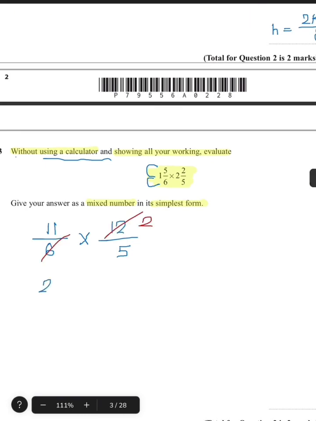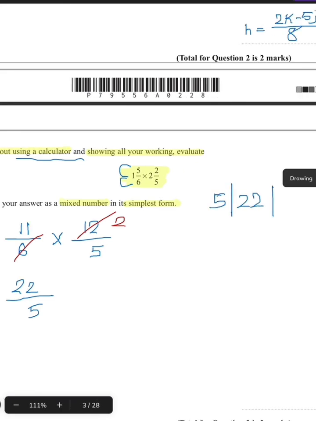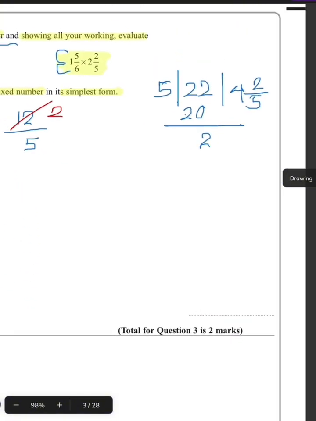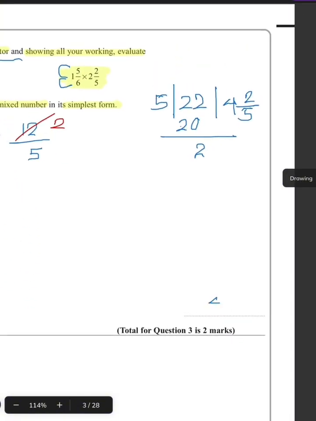Then we can do 22 divided by 5. Since they asked to give the answer as a mixed number, we're going to divide 22 by 5. So 5 times 4 gives 20, that's lower than 22. If we subtract, it gives 2, then we're going to just put it here. You can just use the calculator for this step, but I think the process is a way easier and safer way of solving it. So I'm just going to write it here.